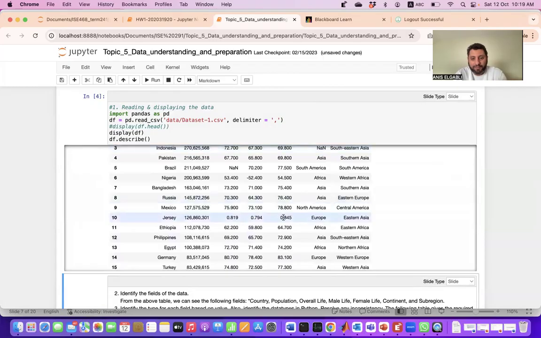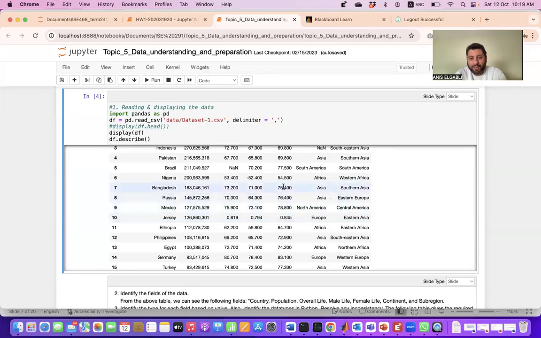For example, this one, we are entering percentage out of 100, but this entry, 0.845, was entered out of 1. So we either convert this by multiplying by 100, or we divide the others by 100. We have to bring them all to the same scale. They all need to be out of 100.